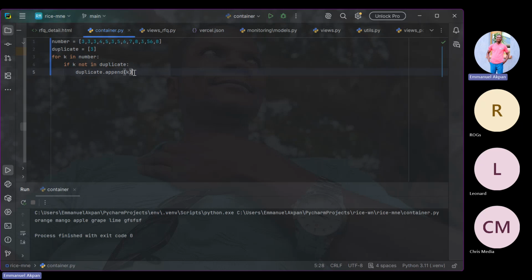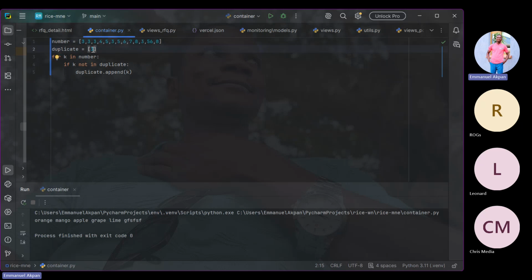We talked about it. What does append mean? Add to the end. If the number is not there, you add it to the list. So it will pick 3 the first time, and then there is no 3, it will add the number. Then come again, pick this one, compare there. 3 is there, so it will discard it because 3 is already there. Pick the next one and check with this.